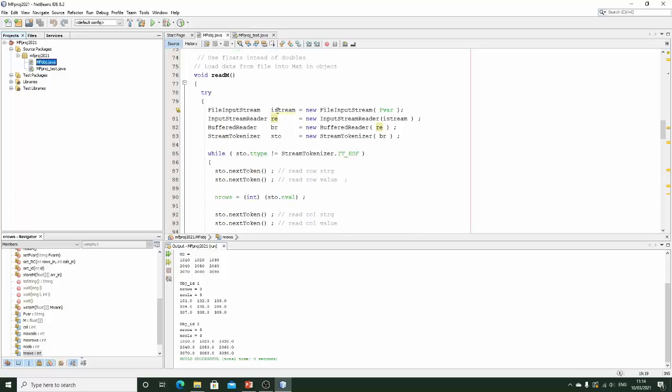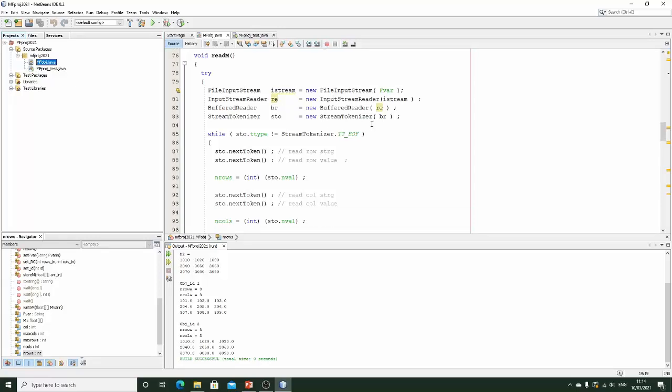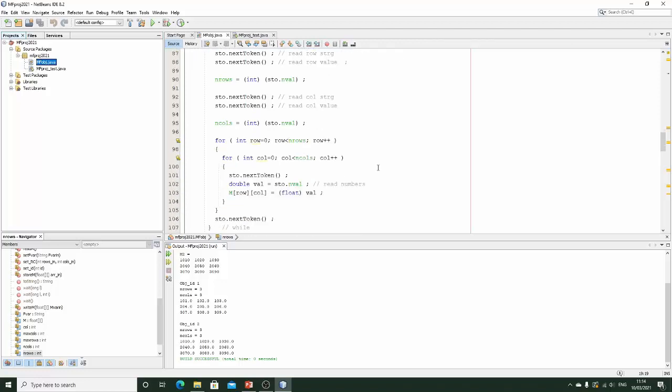And readm uses the file stream tokenizer: a stream, a reader, a buffered reader, and then a stream tokenizer. This reads the rows and column information, and down here we're reading the two-dimensional information into a value. It comes in as a double, and then I'm casting it to a float and putting it into the matrix.